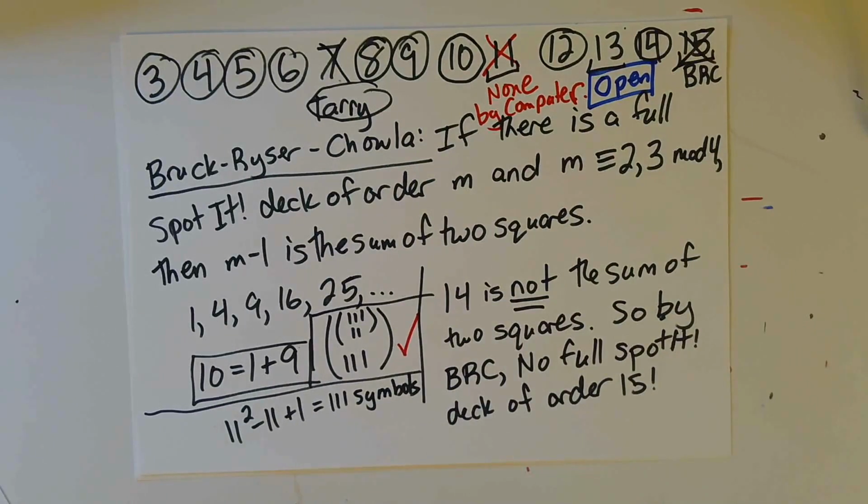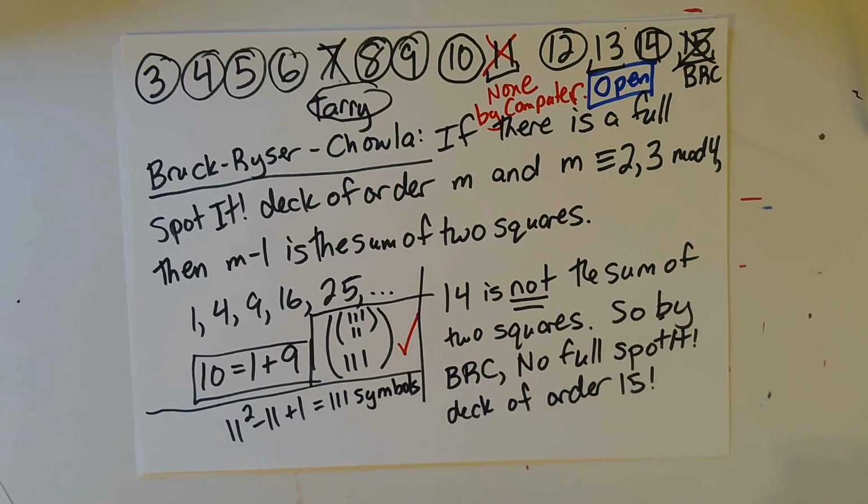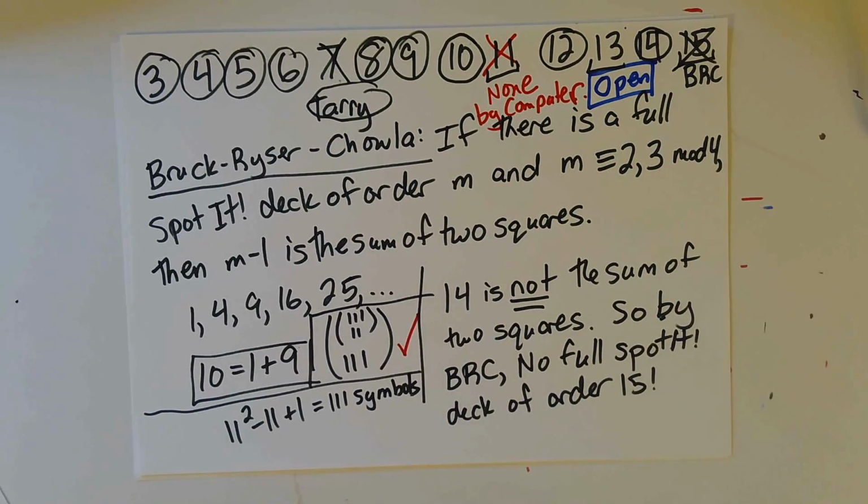That is to say, if you were able to either produce a spotted deck of order 13, or prove that there is no spotted deck of order 13, that would be an answer to a big open question in mathematics. It would almost certainly be enough to earn you a PhD right there. And if you continue, there are lots and lots more numbers where we just don't know the answer. So, who knows? That's the moral of the story. This is wide, wide open. Past the Bruck-Ryser-Chowla theorem, we really don't know.